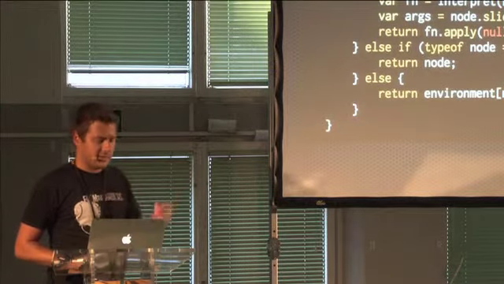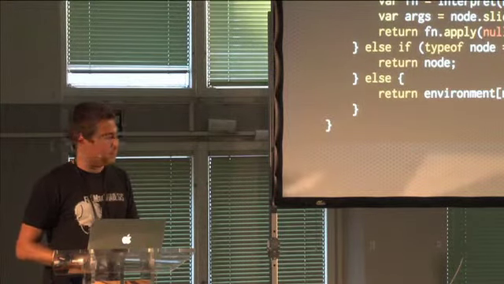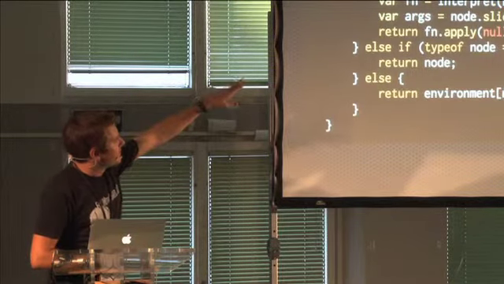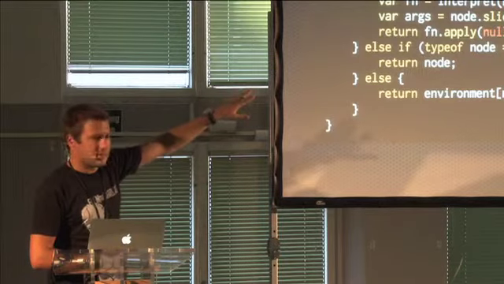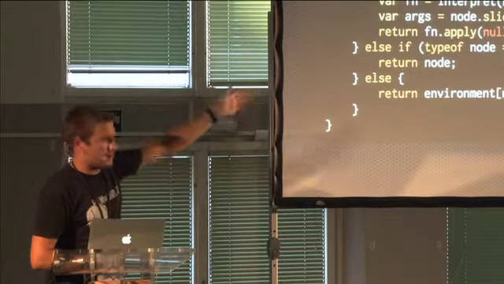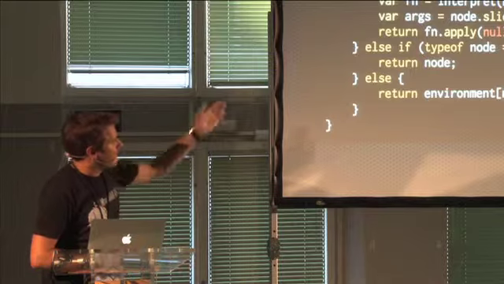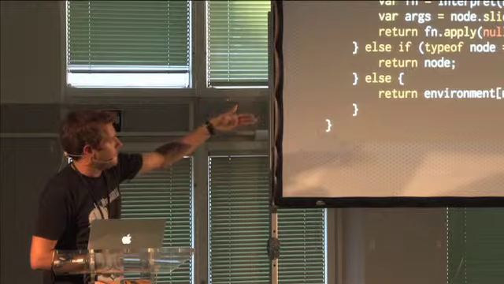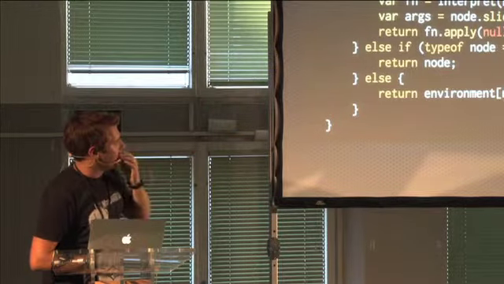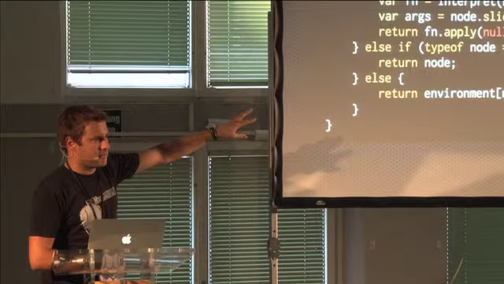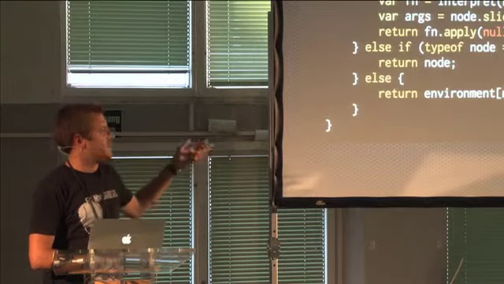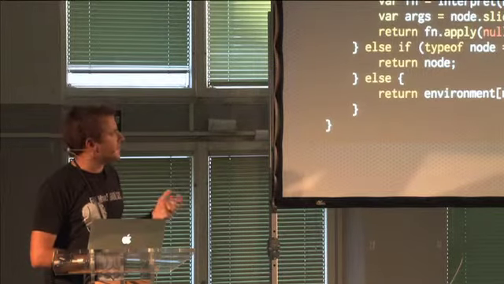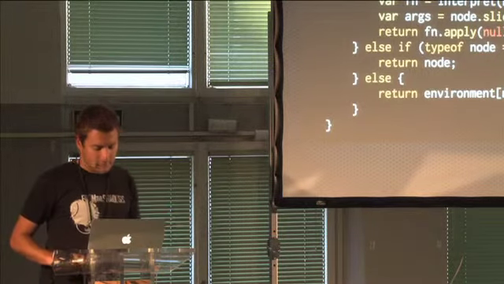So that outputs the AST. And then this is just a very simple interpreter. It gets the function as the first node, or first element of the current node, and the arguments are the rest. And it applies those arguments to that function. Or if it's a number, then it just returns the number. And this last part here is basically looking up the function implementation in an environment, which just contains sort of the built-in functions for this interpreter.